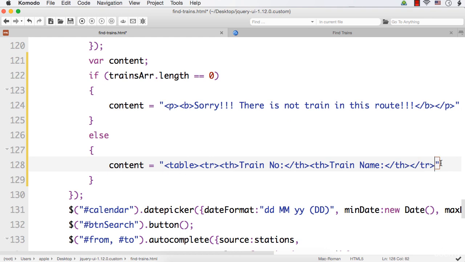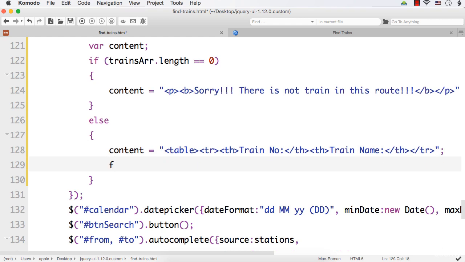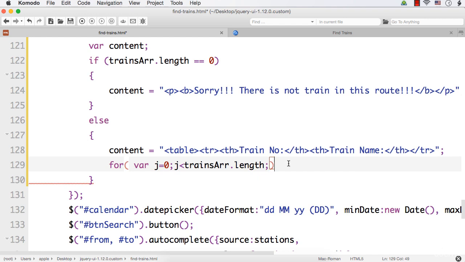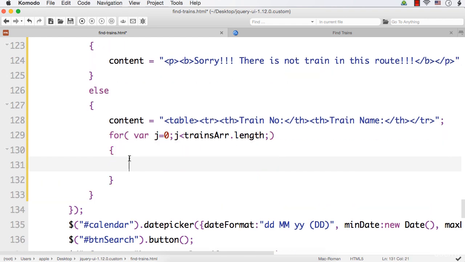Then we want to have separate rows for separate train details. So let me put a semicolon here, and let me run a loop where j equals 0, j less than trainsArr.length, and we will do the condition within the loop. Then we need to add rows for different trains.